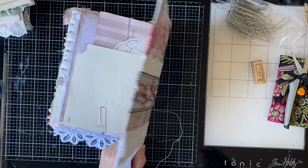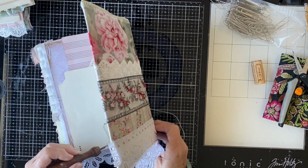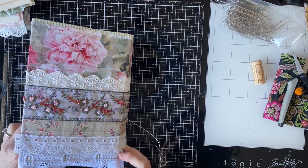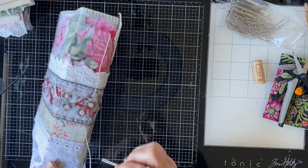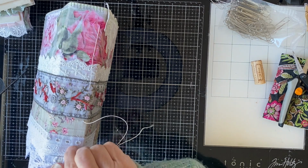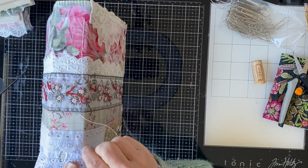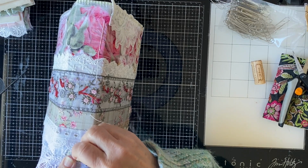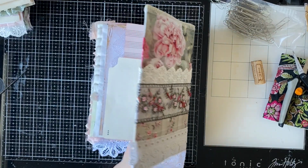Okay, so sometimes if you can't see, and with the fabric it is harder to see, sometimes you have to get your sharp tool or your needle and just give it a poke and see where it came through in the fabric, because there's quite a few layers of fabric and lace there. I'm not sure where this one poked through. Or you can just poke around like that. No, that's not going to work.